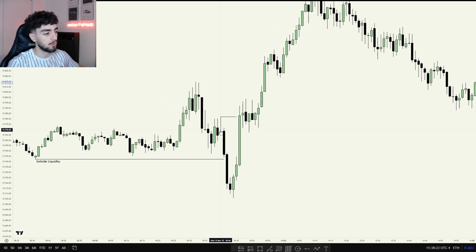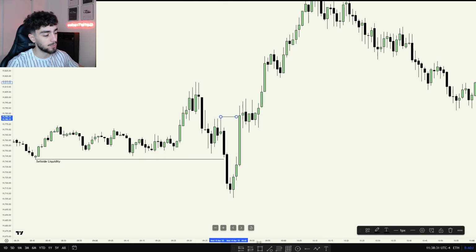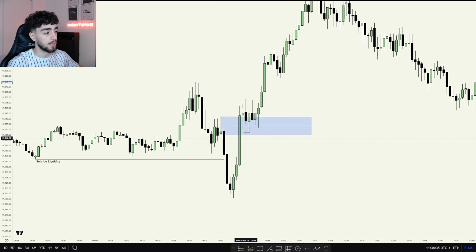This would identify this candle as the last up close candle before liquidity was taken that got closed above. So we closed above this specific candle, this last up close candle. Liquidity was taken and we closed above it. So refer back to the candle after liquidity was taken, and then that is your bullish breaker.